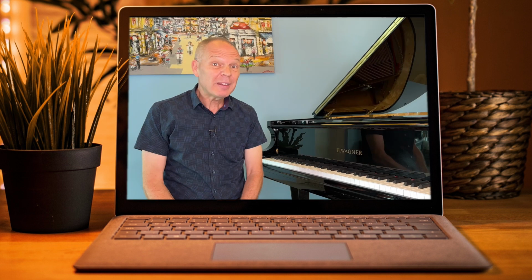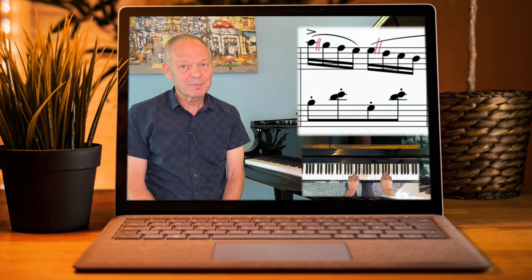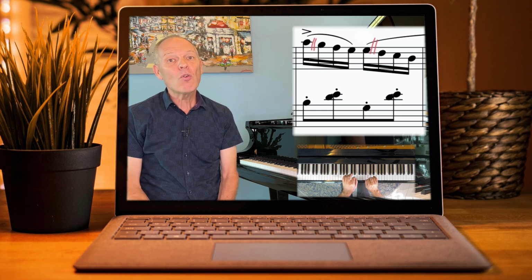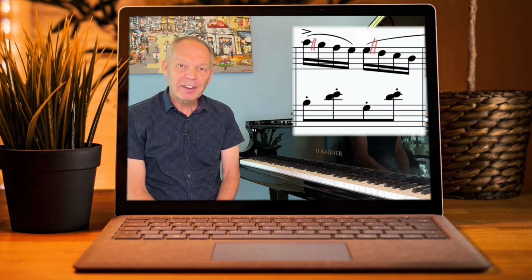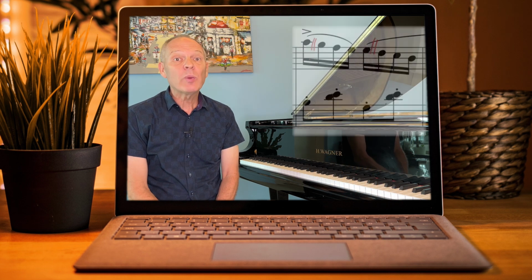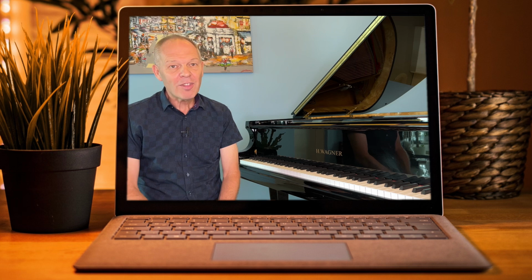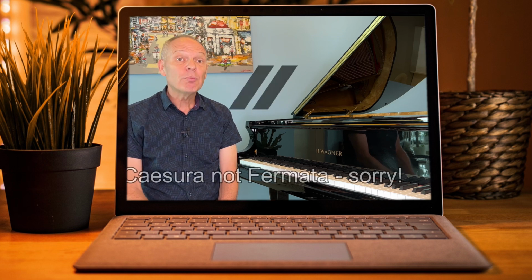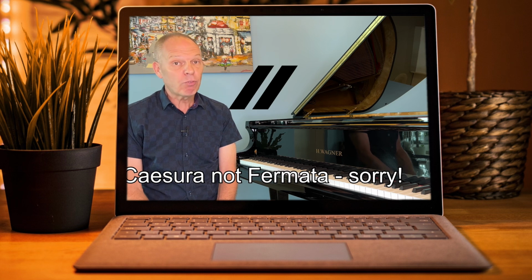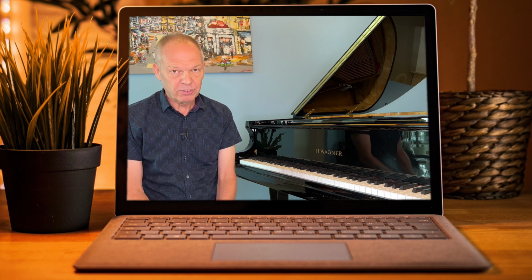Our second snippet then would look something like this. Now, there's no real need to worry about how long each break is. The key is we're working on getting the fast notes even, controlled and comfortable. Then another variant we can use is to move that fermata to be at the end of the second and the fourth of each group of eighth notes.